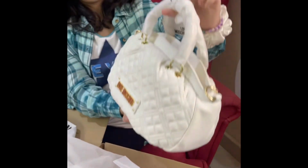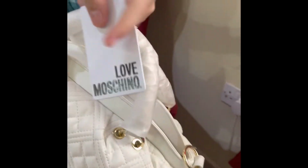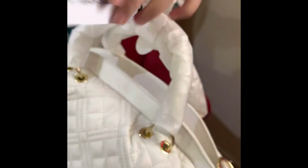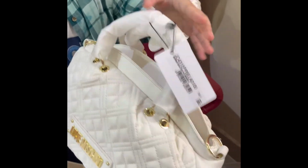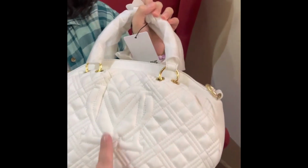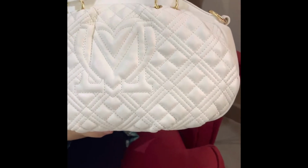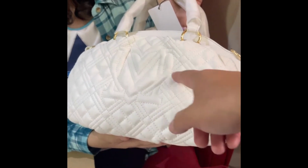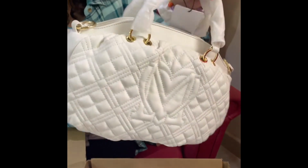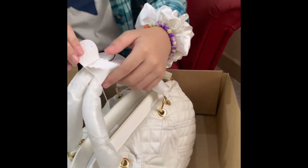Wow! It's such a nice bag. Oh, love Moschino. Wow. And what's this? The letter M? Means mommy. I love you, mommy. Yeah, and can you open it inside? What's inside? Yes, sure. First, I will break this one.